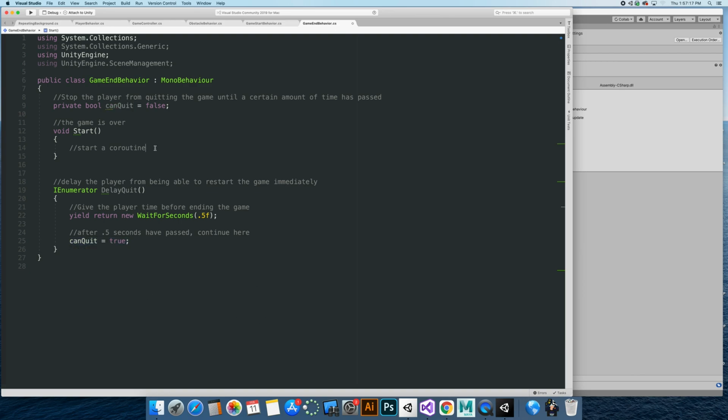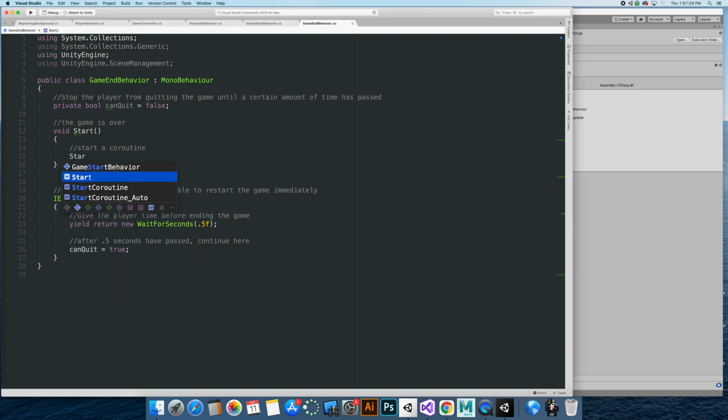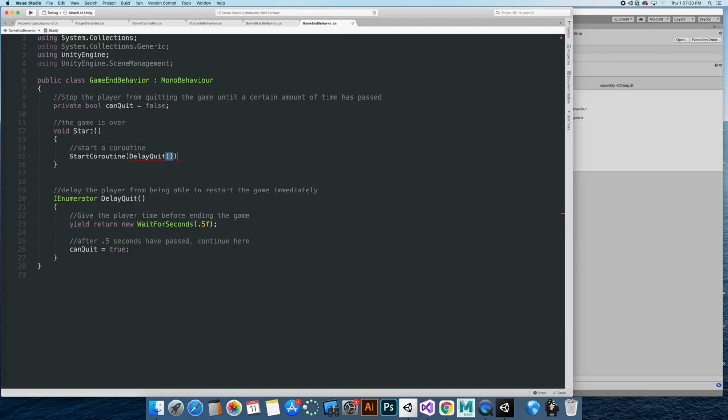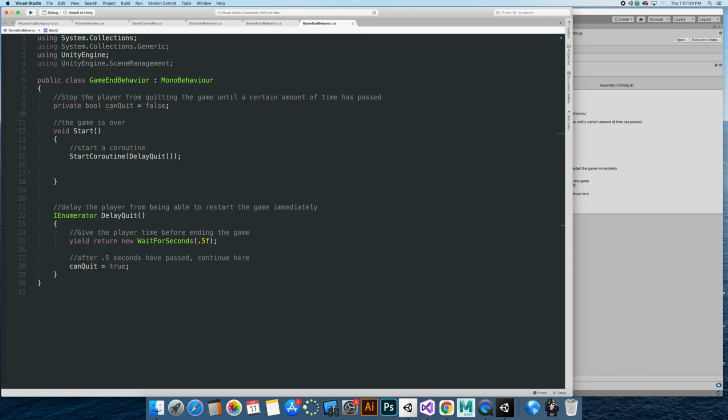So when this gets called, we're going to start that coroutine down there. So I'm going to say StartCoroutine called DelayQuit. Okay, so if this happens, we no longer need to spawn obstacles.